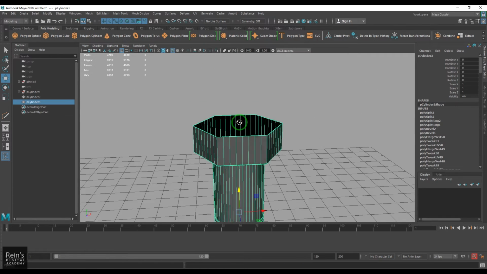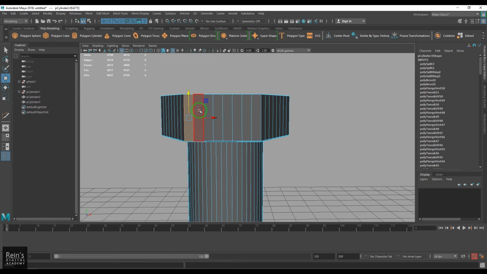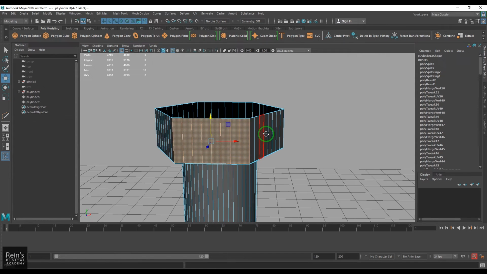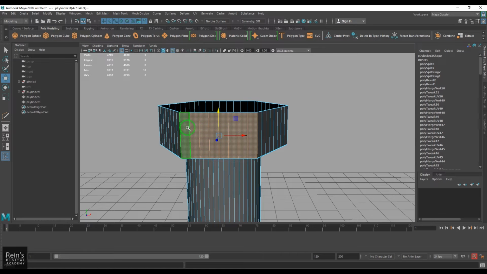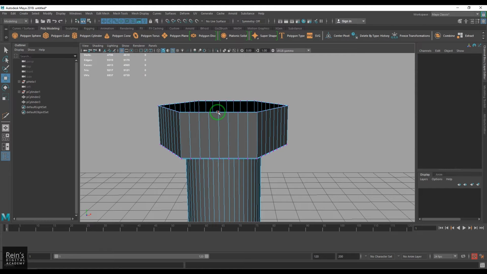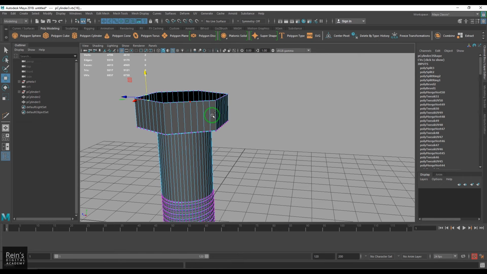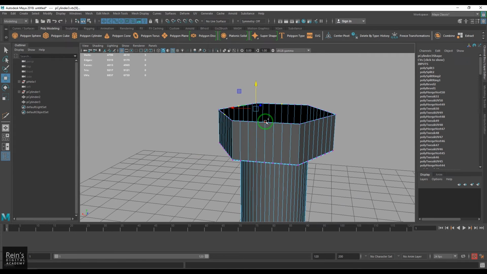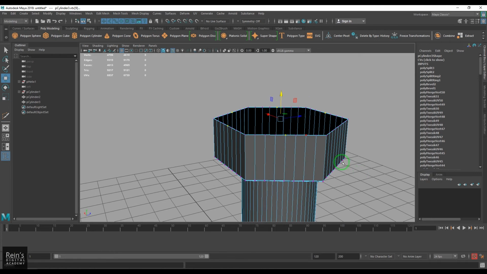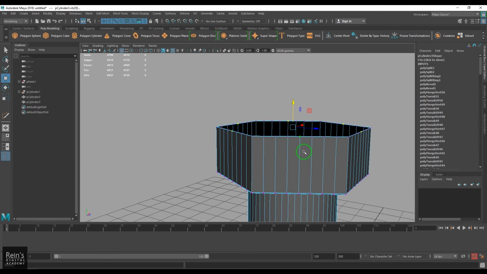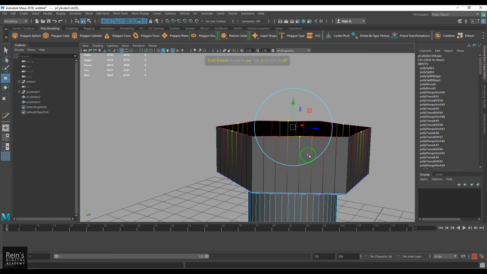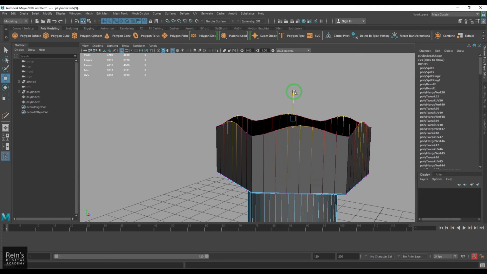That's very important. And I just want to count this one: 1 2 3 4 5 6 7 8. Look for the middle line, so try to identify a middle line in all those sides, and then press B on the keyboard and then just pull it like that.